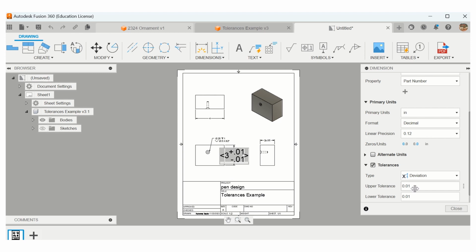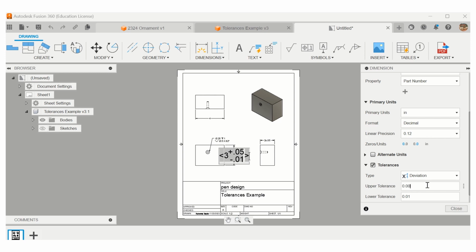So if I wanted to make this a unilateral tolerance, I could make that upper limit 0, and then only put a tolerance on the bottom. But you could also use this if you wanted 3 to be in the middle of your upper and lower limits, but maybe not exactly in the center. So somewhere between the upper and lower limits, but not necessarily in the center. So you could say plus 0.05, but then minus 0.01.